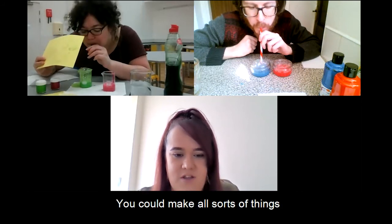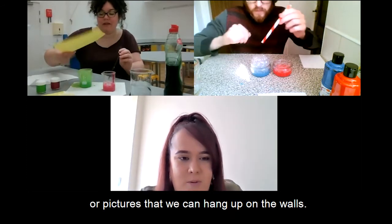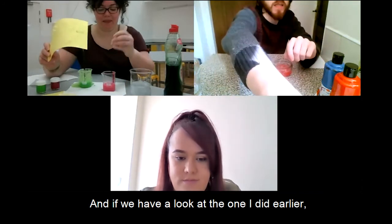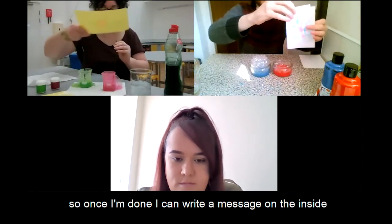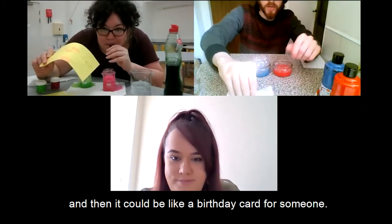We could make all sorts of things with our bubble pictures. We could make cards for people or pictures that we can hang up on the walls. Exactly. If we have a look at the one I did earlier, I'd used paper that was folded in half. So once I'm done, I can write a message on the inside, and then it would be like a birthday card for someone.